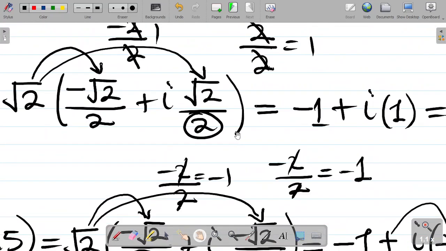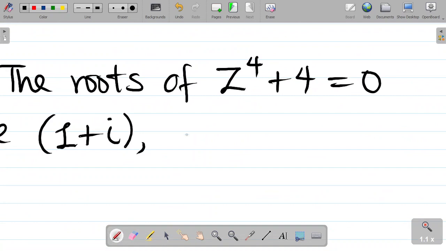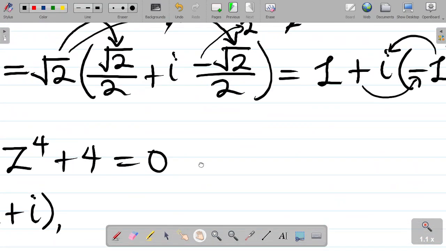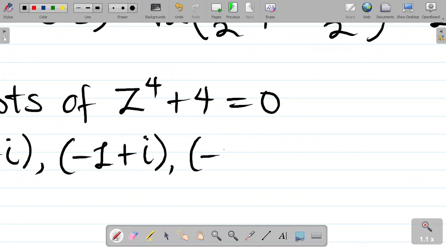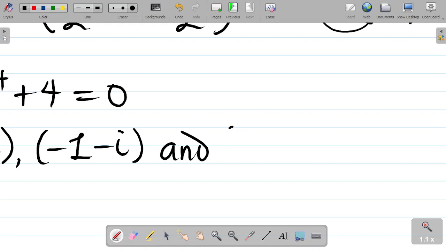Let's get the second roots. The second root there was minus 1 plus I, so open a bracket there, minus 1 plus I. The only reason why I'm opening brackets is just so I can differentiate them, okay? If you write them without bracket, they could look very similar. So just to differentiate them, I'm using a bracket, all right? Next thing you have there is minus 1 minus I. So the next in there, open a bracket, minus 1 minus I. And the final one there, the fourth root there, is 1 minus I. And we have 1 minus I.